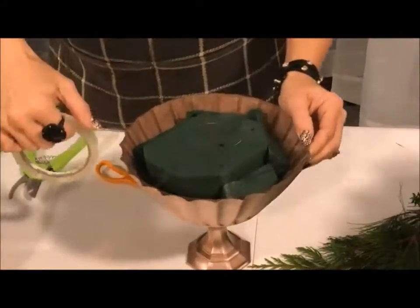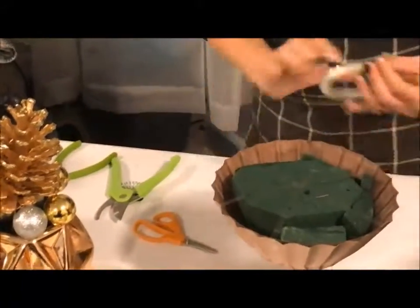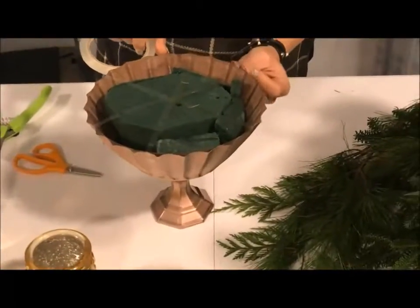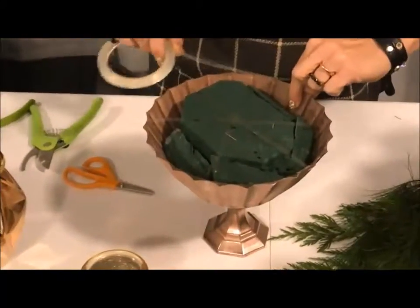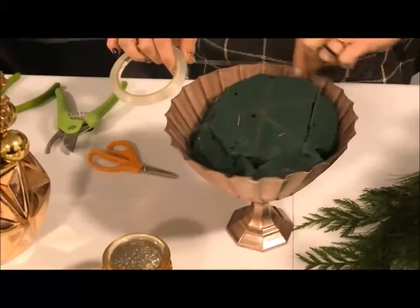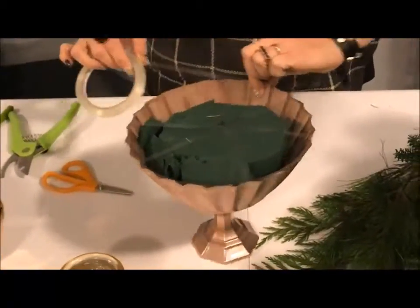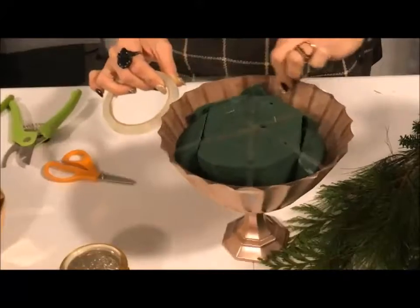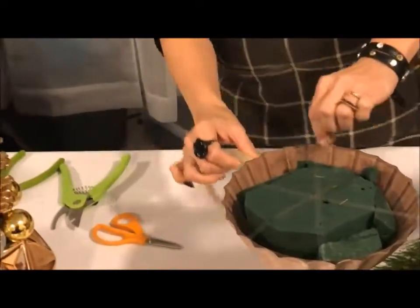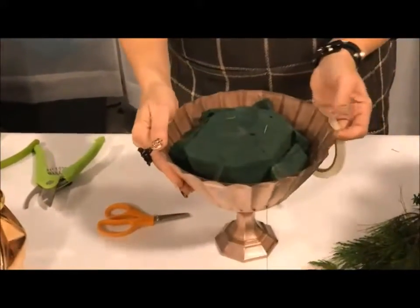It doesn't have to be perfect, just essentially here and there. And the clear helps because you can't see it once you've got your greenery coming over the sides. So I've gone across it 3 times, and then what I'm going to do is just go around the sides to make sure that the ends are all secure. And this bowl has the little crevices in it, so it gives it a really good hold. You really want to push that down in there. Make sure you've gone all the way around. Okay, and that way it just prevents it from moving.